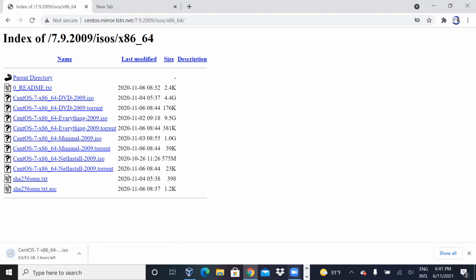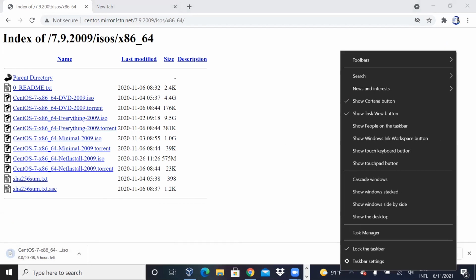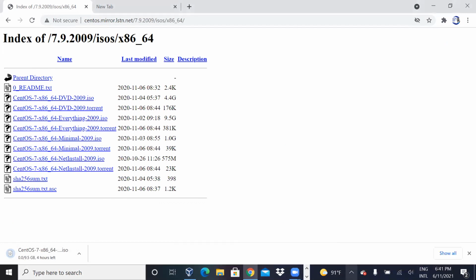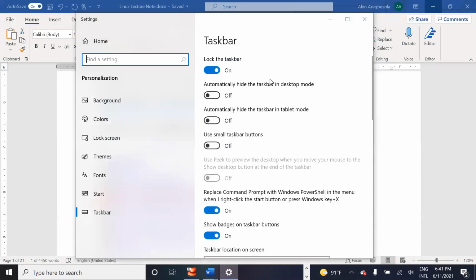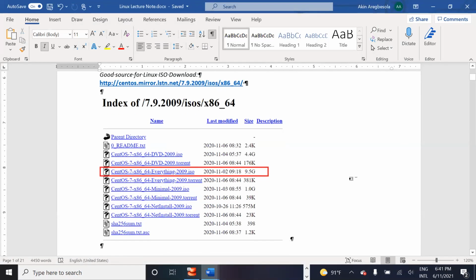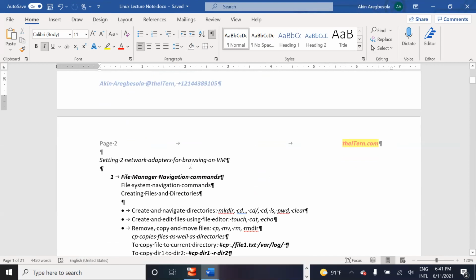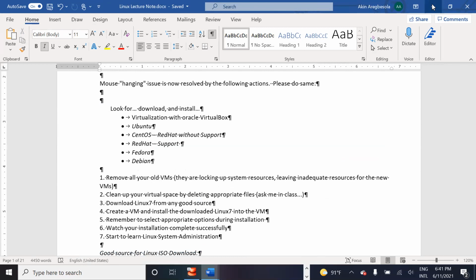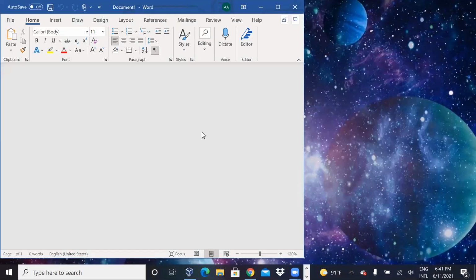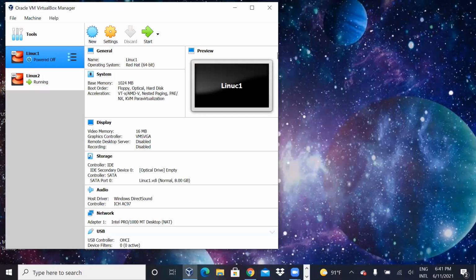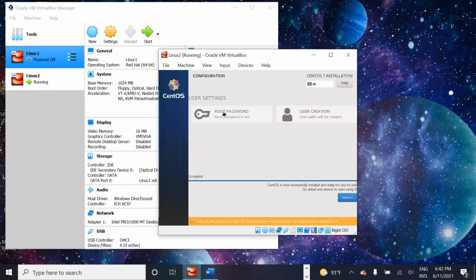All right. So that one is downloading and so on and so forth. So you will have this note, network adapter, all right. So that's all I want to show you for now. Let's go back to Linux. So I have this one running, where is it? Okay, so it's waiting for me to enter password. No, it's already done. It's just waiting for me to reboot. Let me reboot.